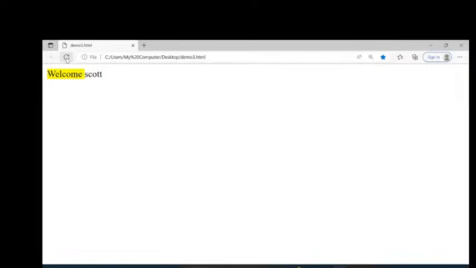You understand? Now if you want to display a group of elements side by side, then we use the span tag. And if you want to display that group of elements one by one, then we use the div tag. That is the difference. You got it? Yes or no?